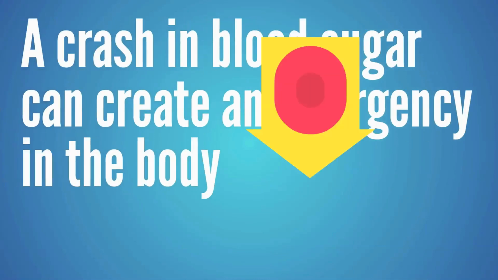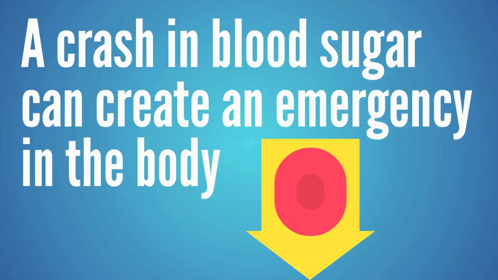Now, another issue that can magnify this is if a person is having hypoglycemic type reactions to eating carbohydrates. If they're creating spikes and major crashes in blood sugar, it's in that crash in blood sugar that can really create an emergency for the body. So we'll put a link in the description below to better understand the reaction of hypoglycemic type issues if you're dealing with problems like that as well.